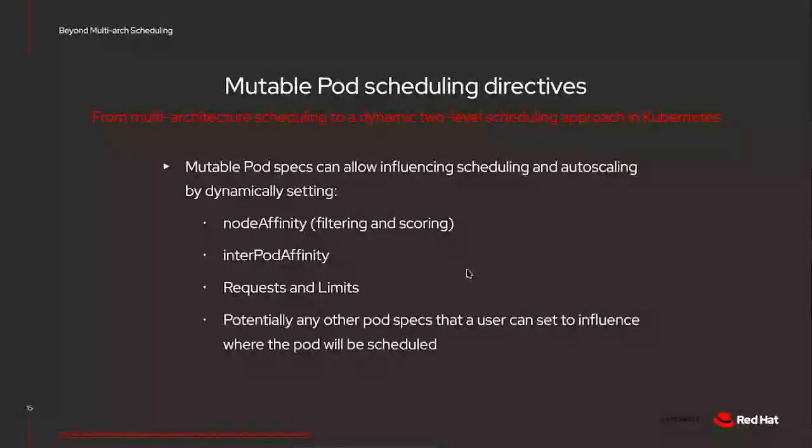Well, you can modify the node affinity for setting the architecture, but what about modifying the preferred node affinity and allowing a more dynamic control of where the pod should land? Users are not necessarily aware of the workloads that they are running, or better, of the needs that a given workload has, and those needs can vary over time.